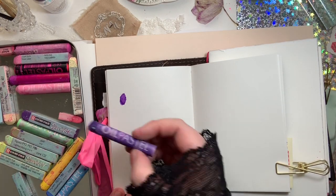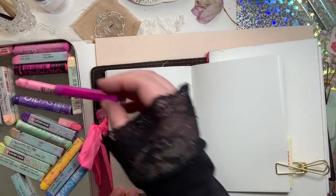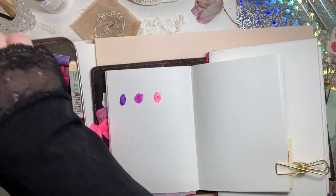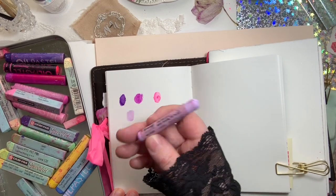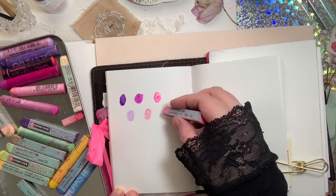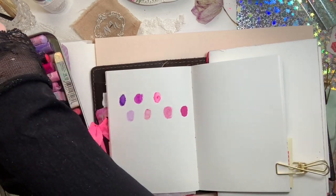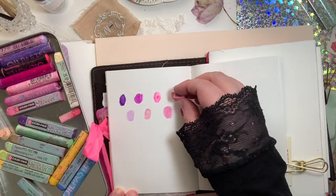So this is a beautiful color range. I feel like hopefully one day the Sennelier range will expand as well and have some of these really vibrant hot pinks and the really soft minty greens and some more olive greens and things. Really love some of these really light pastel colors as well. But you can see even when I'm applying it, the camera is shaking just based on how much pressure I have to use to put it on the page versus the other ones where they just glide on straight away.